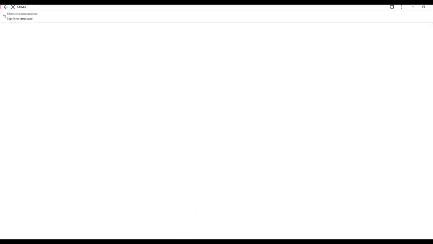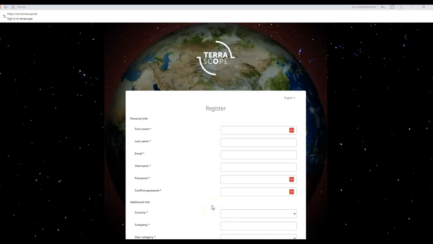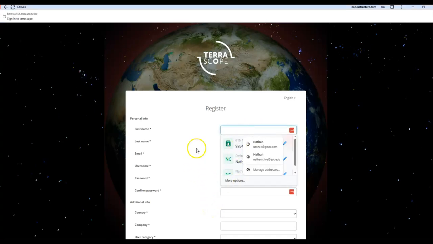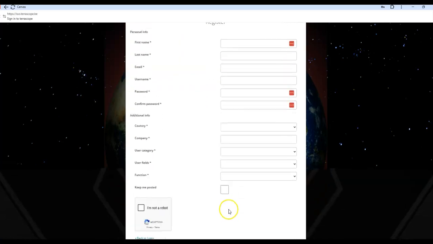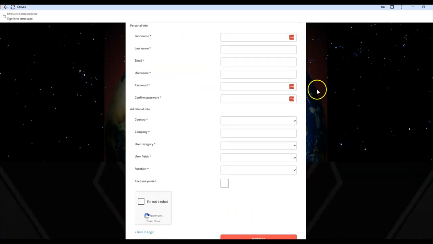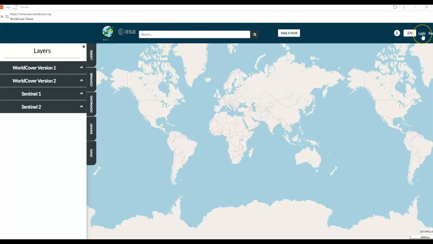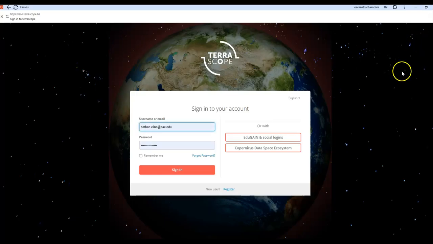Taking just a second. And you'll have to enter in your information here at that website and then register. And then you'll go back and log in to the website. So let's go back. So then you'll log in, enter your login information.